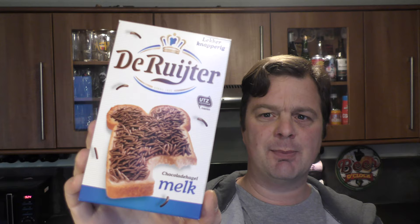I've been looking at this and it looks like there's a number of ways you can eat this. You can put it on a slice of bread. You can toast the bread and then put the chocolate on and hope it melts. Or maybe you can put some on first and then put it under the grill. I think I'm going to go with toasted bread and sprinkle some on. Let's see what happens. Toast in the toaster.